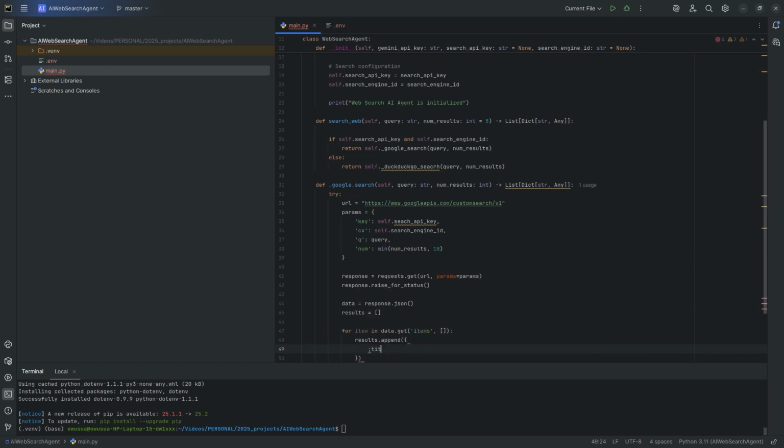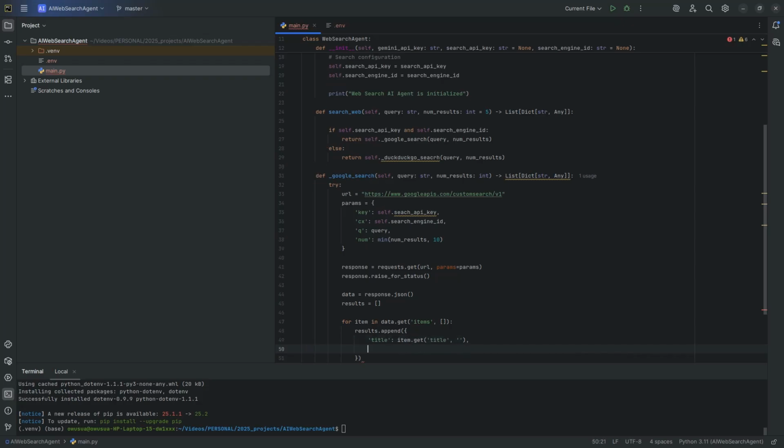We're trying to format how we want our result to look. We're saying title. When you get an item which has title in it, get it like this and assign it like this. We have our snippet. What is our snippet getting?